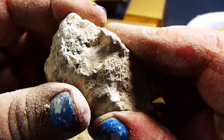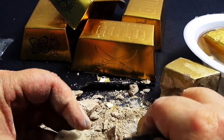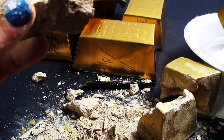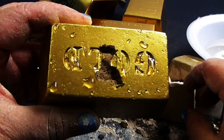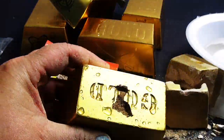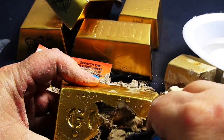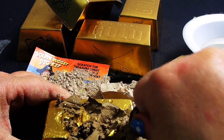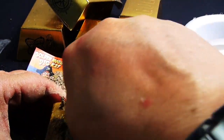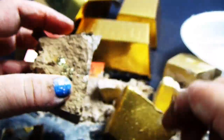So this is what we're gonna do. Here's our piece here, but it's really wrapped around this plaster. So what I'm gonna do is I'm gonna take this one out that I was soaking, okay? I'm gonna put that one that I found in the water, and now I'm gonna dig out this one. So what happens is, like I said, it makes it nice and soft. It's easier to dig it out. It does make it kind of muddy, but it doesn't make it so dusty. And you can like break it open. Say, gold? Look at the gold. I don't know.